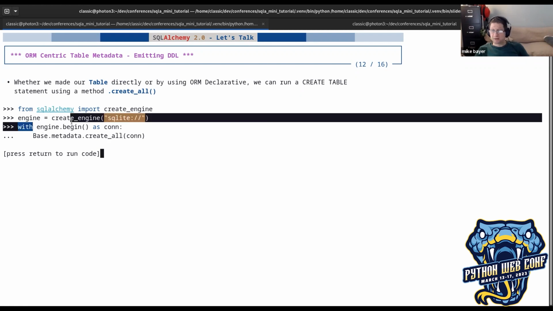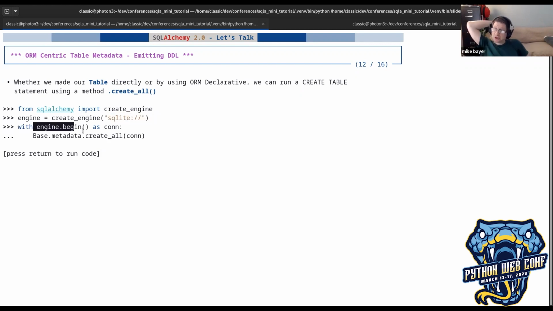We do engine.begin. DDL is transactional. SQLite's DDL is transactional, but the PySQLite driver DDL auto commits, but that's an implementation detail. You generally should consider DDL to be something that needs to be committed. So with engine.begin, and then the base class that we used has an attribute called .metadata, which points to a collection of all the tables that we've made so far. .create_all.